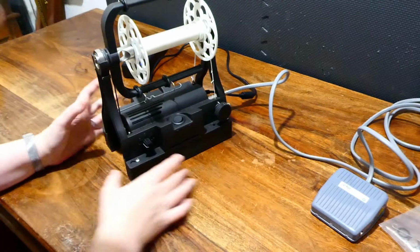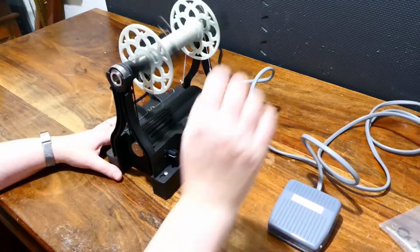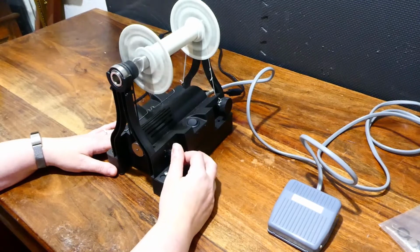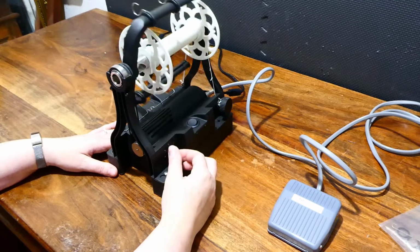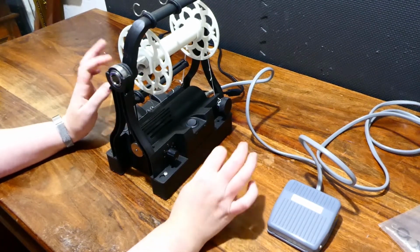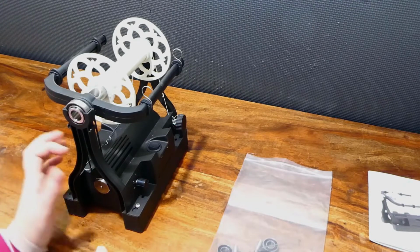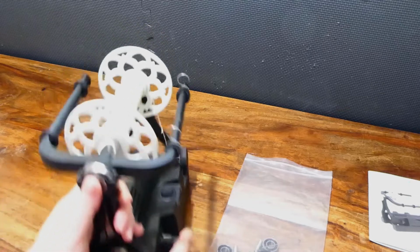So we've only seen it go at about speed number 2 or so. I'll turn it up, you can see just how fast it gets. So that's up to about 1800 RPM, which is fast enough for all but the very fastest spinners on the very finest yarns. Okay, almost done with going over the parts of this eSpinner. Just a few more things left to mention.